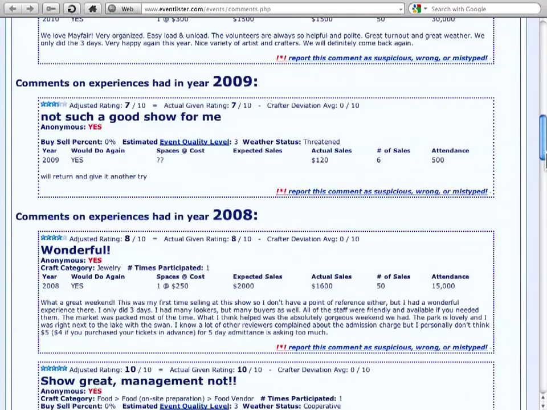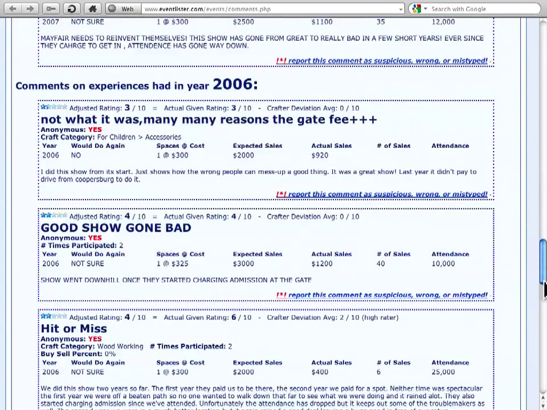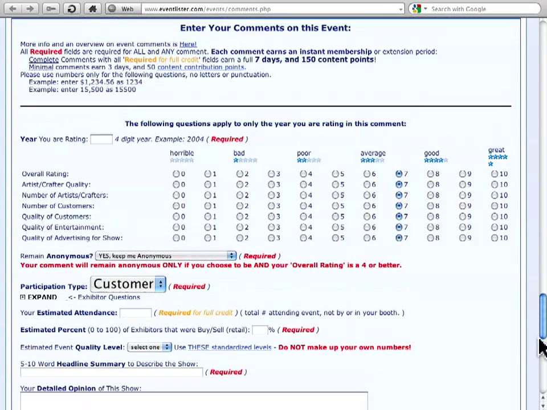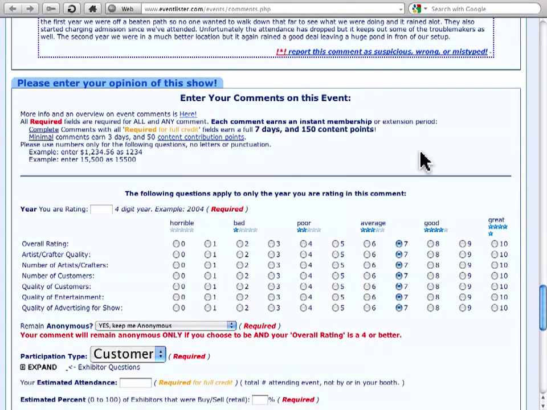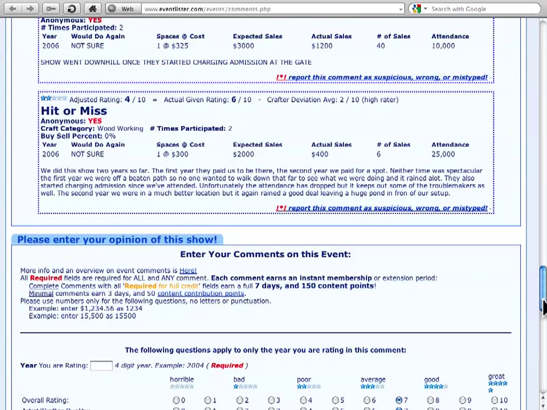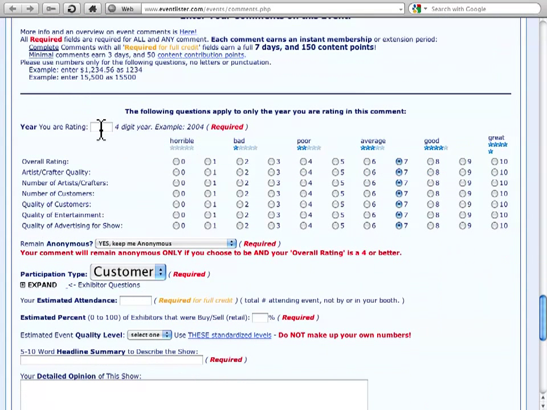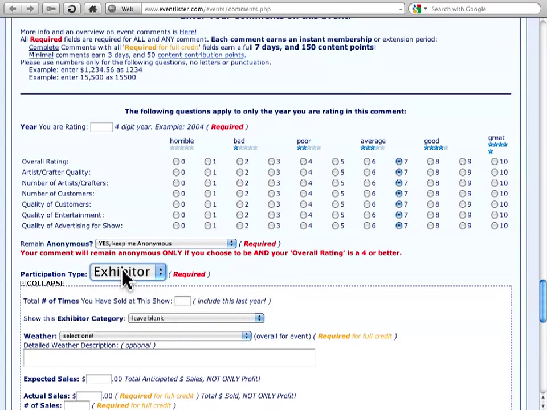Now to add your own comment for any event, you just go to any of these comments pages for any of the events, and at the bottom is an enter your comments for this event form. Basically we just want to know what year you did it for, your ratings in a couple of categories, if you want to remain anonymous or not, whether you were a customer or an exhibitor.